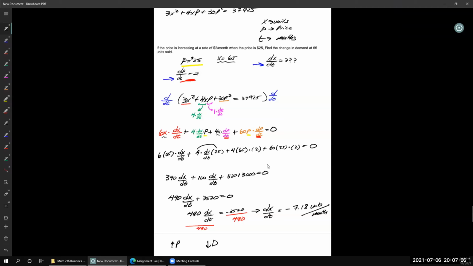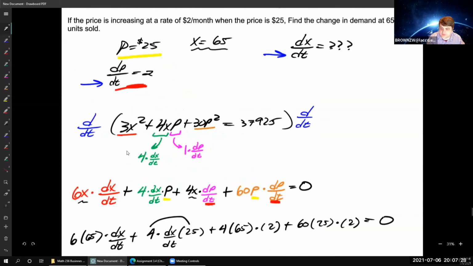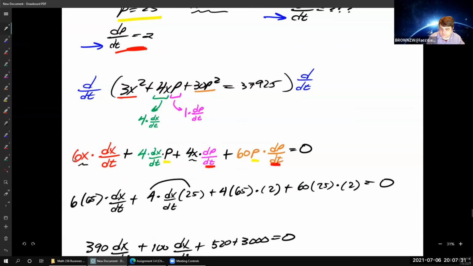Okay, just to make sure on that, the second step right here, where it's 3x d over dt, and then 3x squared plus 4xp plus 30. So on the whole numbers, you would multiply them by the power, right? Correct. All we're doing here is a bunch of power rules. 3 times 2 gave us that 6x. We had to do a product rule here, and then over here we had 2 times 30, which gave us 60. Okay.